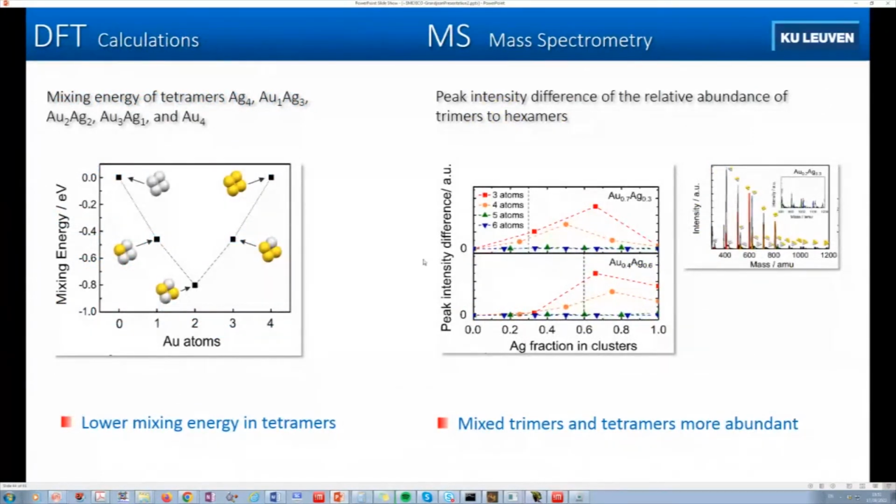I think that is interesting because we could confirm it with the mass spectrometry. You see here, this is inside. We can see all the different clusters we have in the beam. So we have all the small clusters, and we see that the ones that are mixed are more abundant. So you see the 3 and 4 atoms are overrepresented in this area. The others have different compositions, but the very small ones have a very typical composition here.